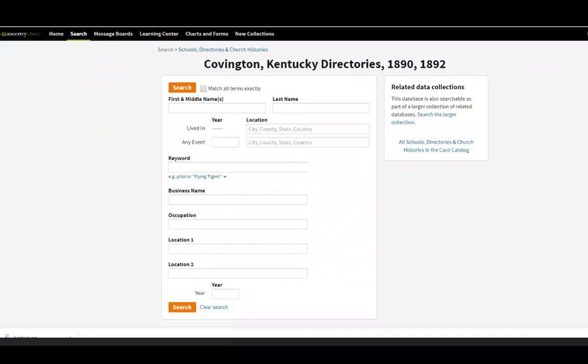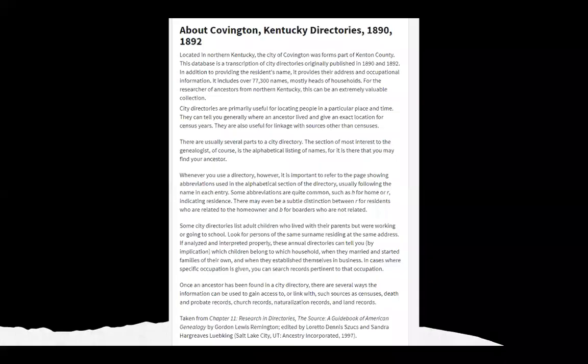And this is the page on Ancestry for the Covington directories. And for record sets on Ancestry, there is usually a little bit of information about the record set.